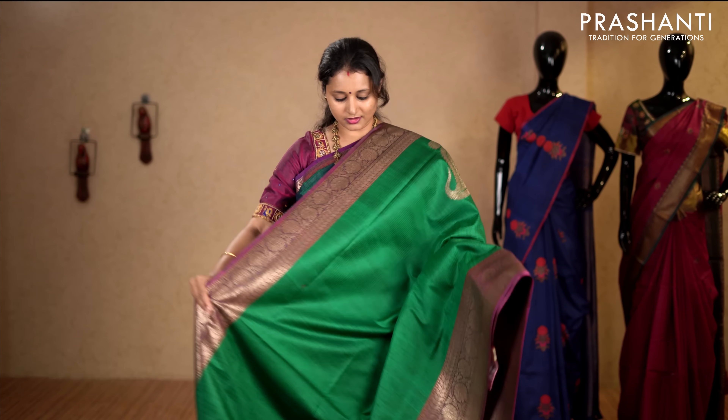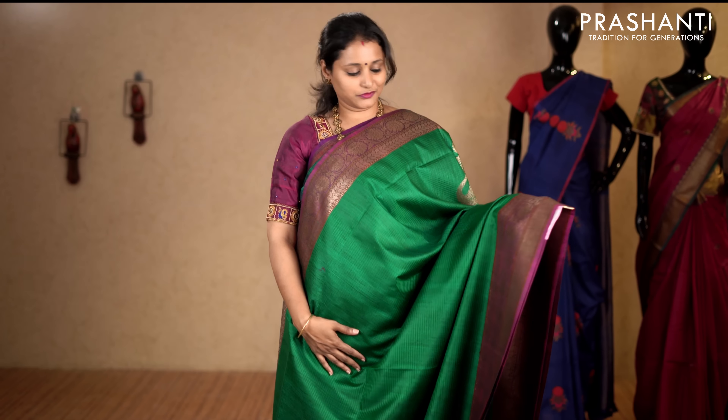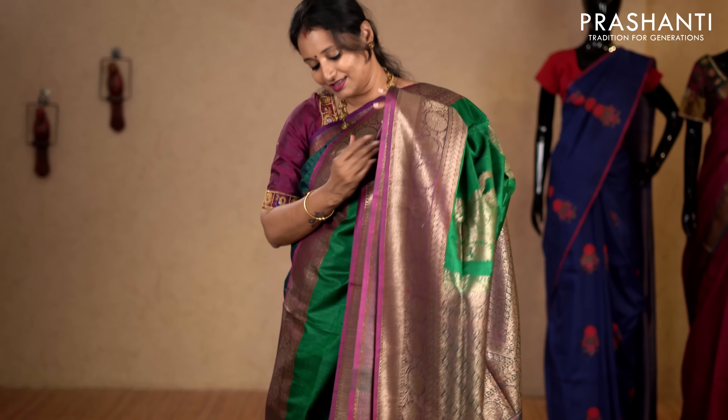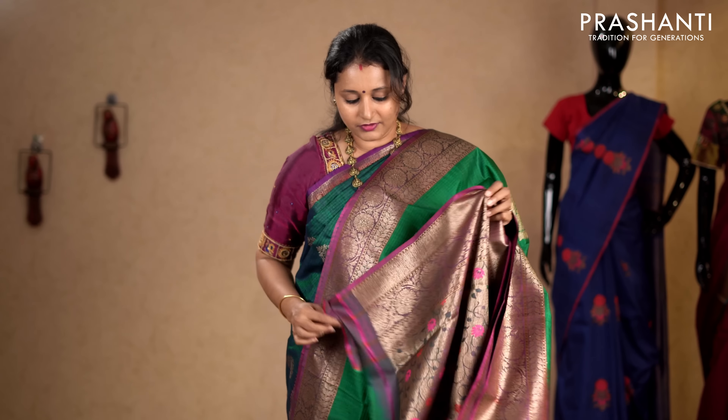Green and purple — one more pretty saree with rich Banarasi borders on either sides. Very pretty floral weaving on both sides of the borders with the body having horizontal self embossed pattern. Rich antique zari woven pallu. This has got a very pretty brocade blouse in antique golden zari. Priced at 11,290.